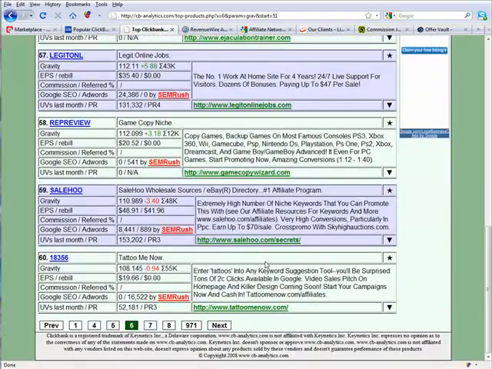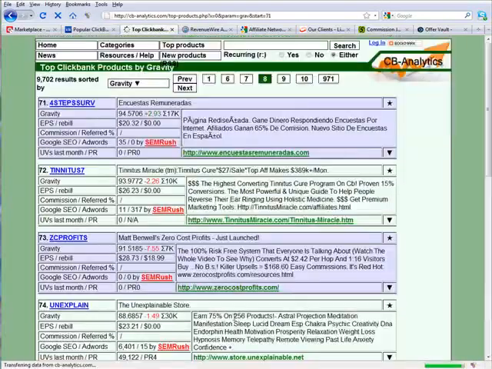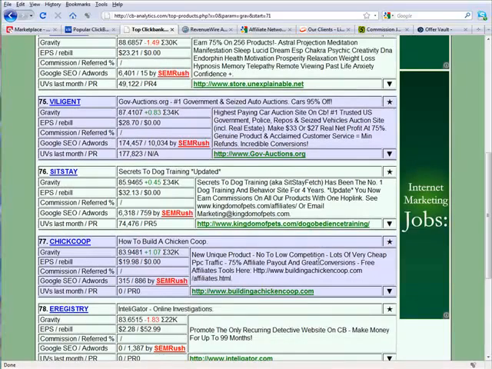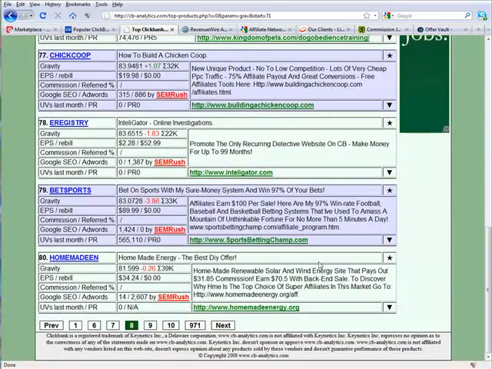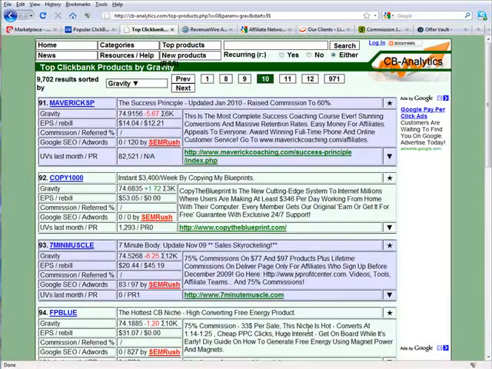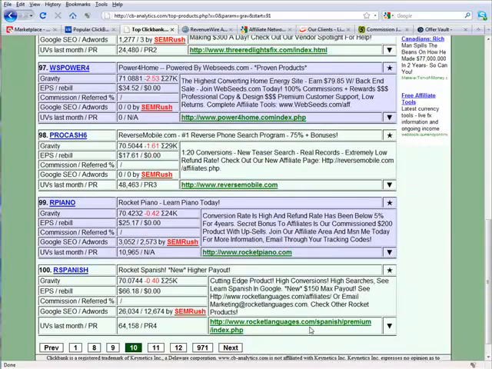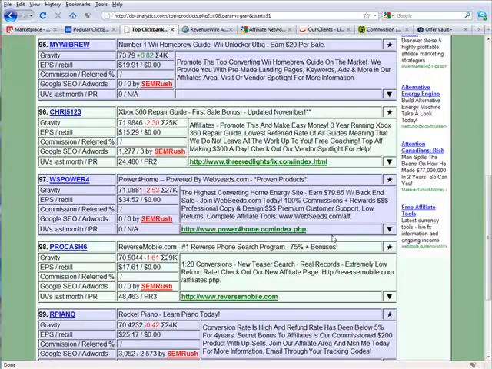Wow, we've got 60 different offers now that are all above 100 gravity. There's a lot here. Now we're getting into 80, still close to that 100 mark. So you could almost go back 10 pages here, almost go to the top. Even anything in the top 100 offers is a pretty safe bet that the market around it is going to be big enough, especially when you see multiple offers.